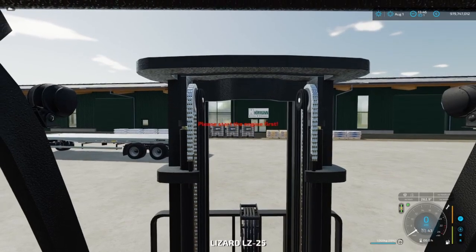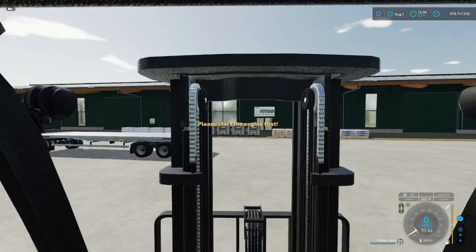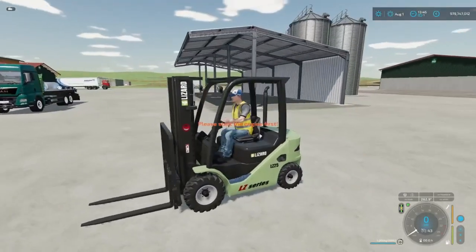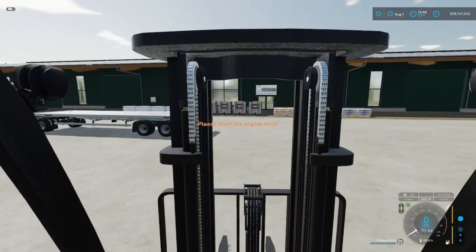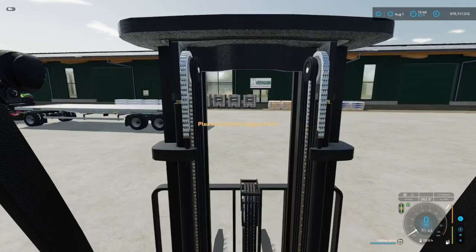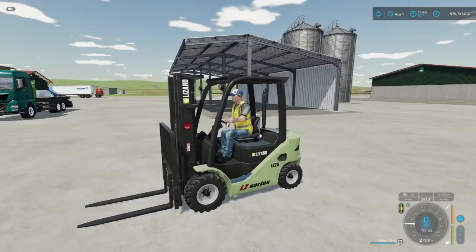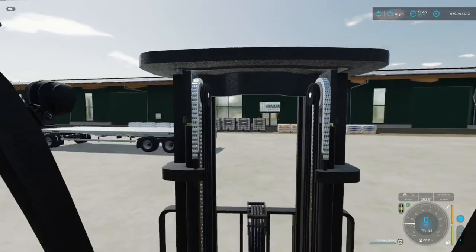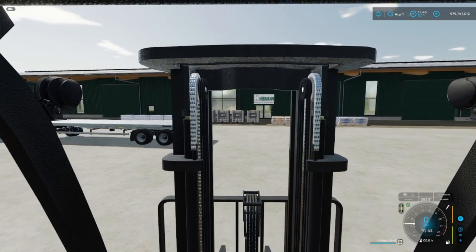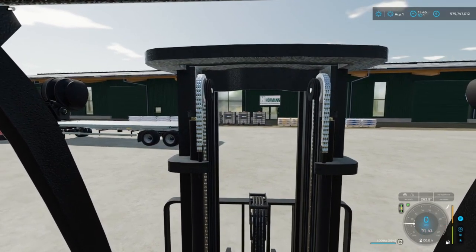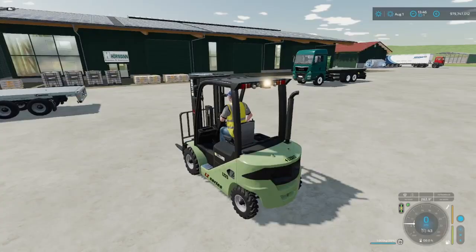Okay, now let me center. Now some basics first. As you can see, I'm wearing the appropriate outfit. For that purpose, I start the engine, and before operating, I turn on the beacon. Fine. Now, before getting started, a few basics. For that matter, I might need to switch to third person view so that you see what I mean.